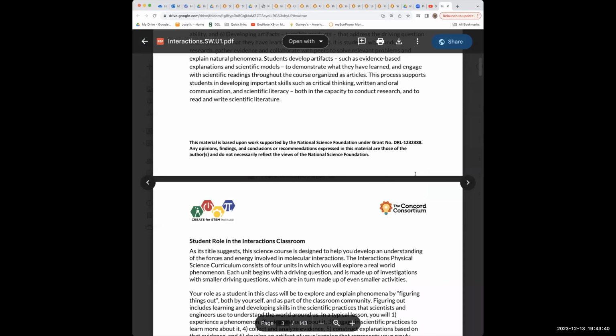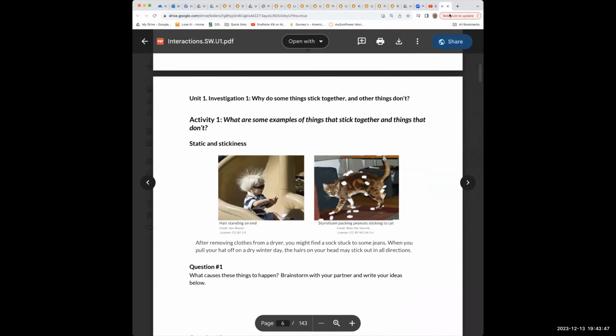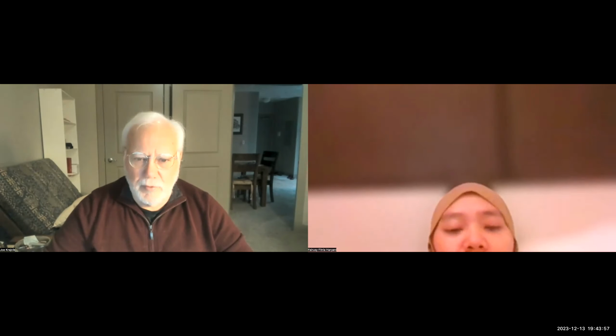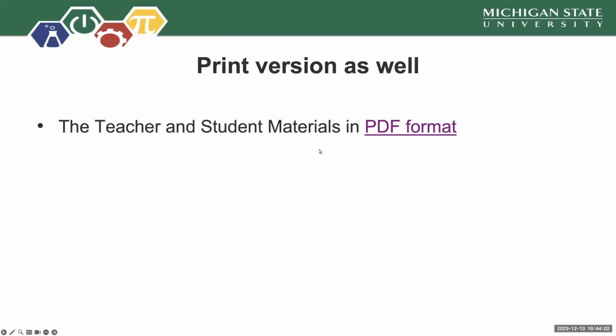And it gets in here and it says activity 1, and students can do the activity. So those are a really nice source of materials if your students don't have access to computers to be able to use the computer version. Although I'm gonna use the computer version for our work today, and I'm gonna try to get you to also sign on. But these materials are there in a PDF form for you to use.